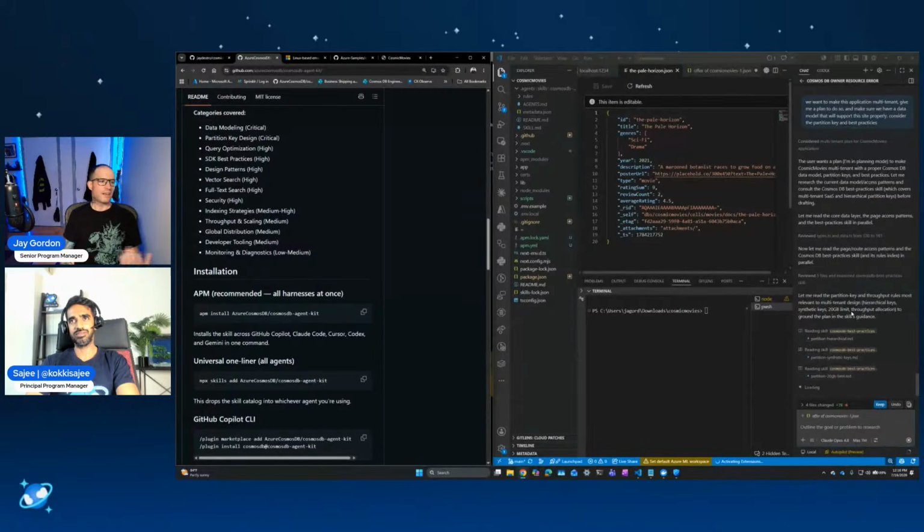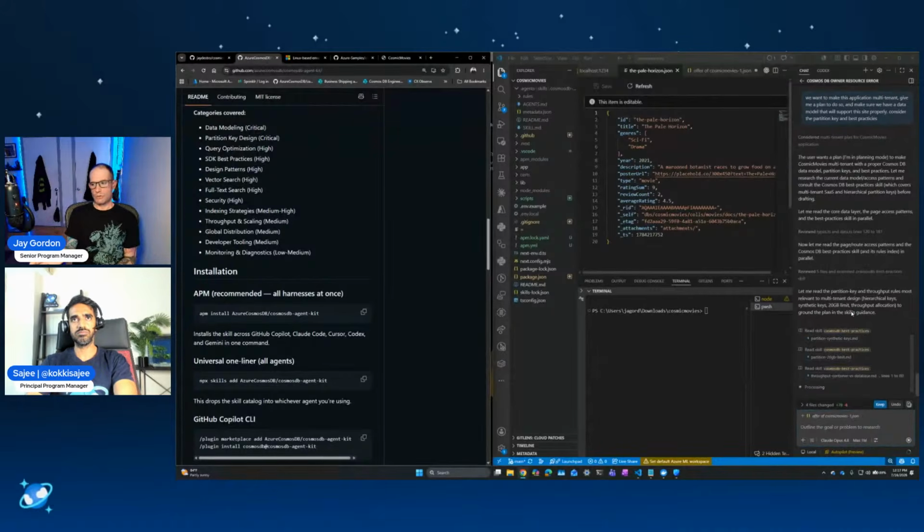If you can see here what's going on right now, it's going through the different machinations it needs to make some decisions. Like I said, we have high or max reasoning on here, so it's going to really think. The one thing that's great about plan mode is it's not actually going to start making changes. It's literally going to just come up with an idea of how to do the work that you want it to do. And sometimes that's great, because then you can make some decisions and say, you know what, that's not going to work for me.